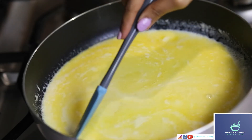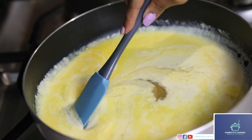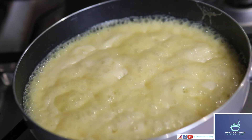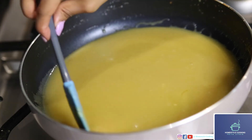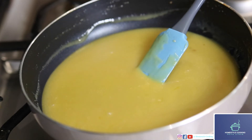Now all the ingredients have melted and I'm just going to be stirring this until it comes to a boil. Now you can see that it's boiling up a bit. After two minutes, I'm just going to turn off the flame because we don't want it to burn. The caramel sauce is ready — as you can see, this is the consistency that we need for this sauce. I've just turned off the stove and we'll wait for the sticky date pudding to be ready.